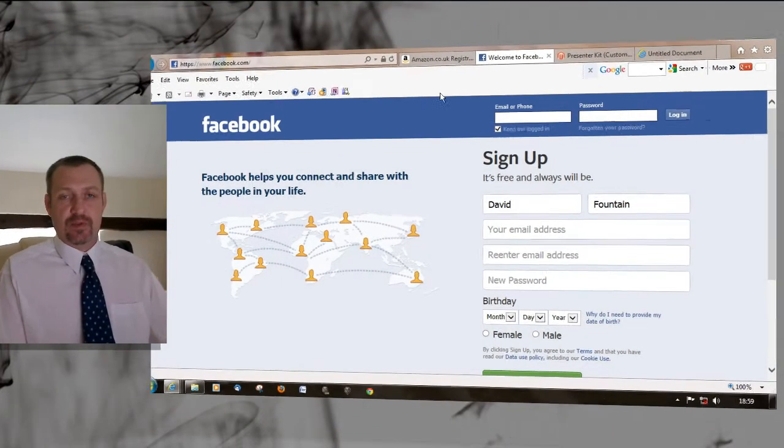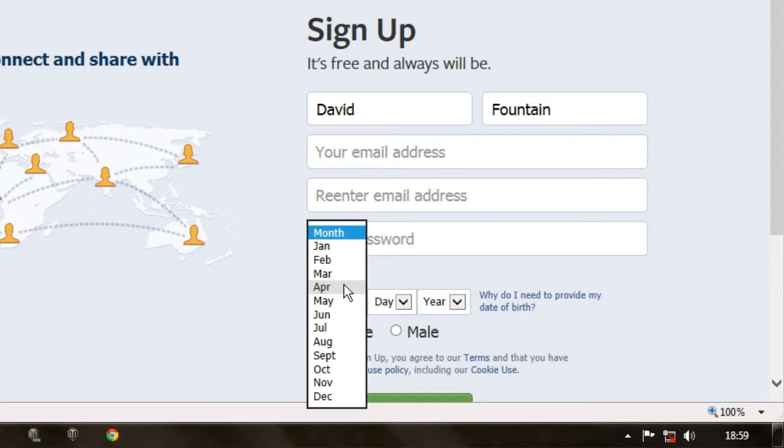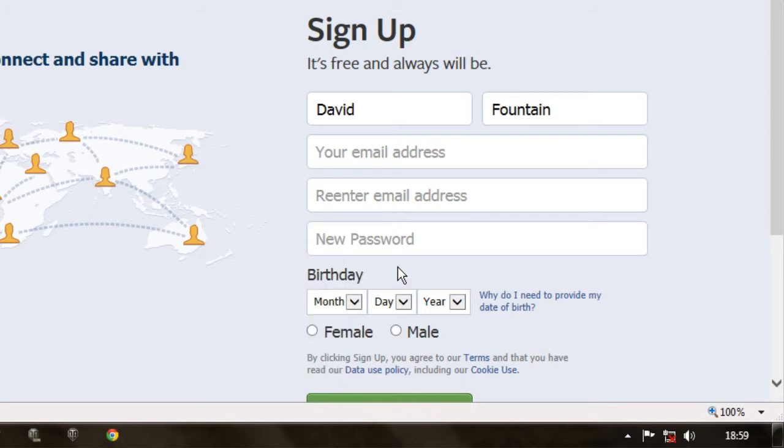Here we've got the Facebook website. And as you can see, we've got boxes that allow me to put in my name, my email address. These are boxes I can type anything into. But below these, you can see there are other types of boxes. Under the birthday here, under the month, there's a drop-down box. And below that, there are what we call radio buttons that allow us to choose what gender we are.